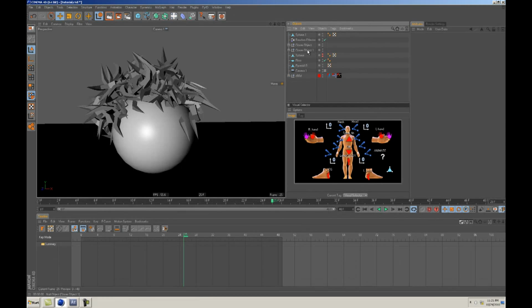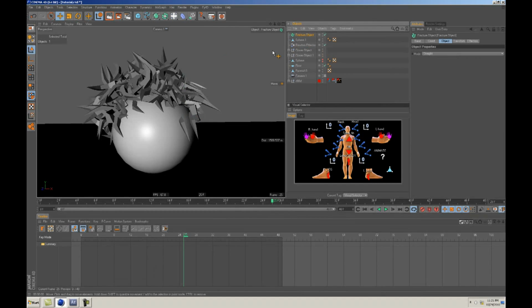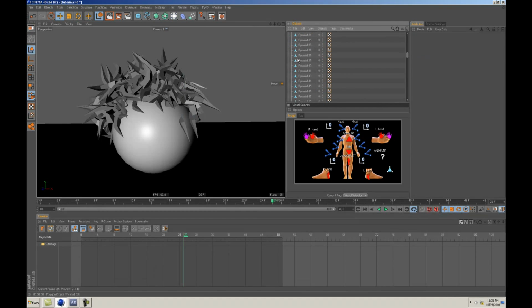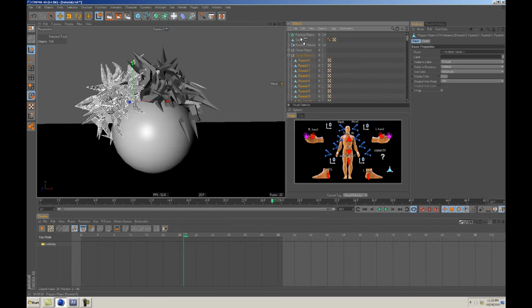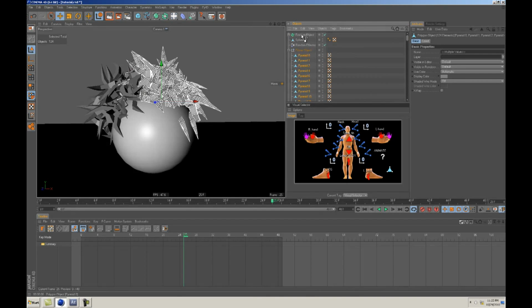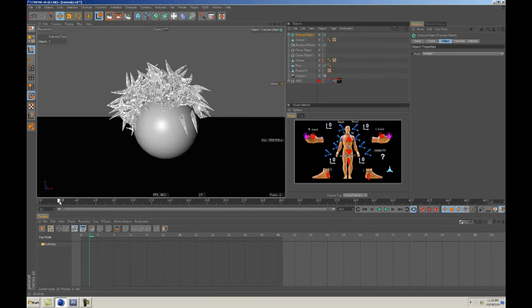So if they were inside of a cloner still, it would be easy, but they're not. So it's like, oh, what do I do? Well, the easiest thing to do if you want to get objects that are separate pieces and then have them be affected by the Mograph system, just get them all and put them inside of a fracture object. So let's go get all these billions of things. Yeah, there's billions. Put them in this fracture. So then now I can apply effectors to this fracture, but they'll stay in place.